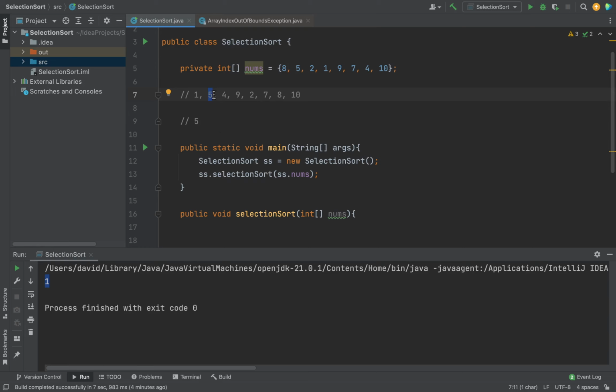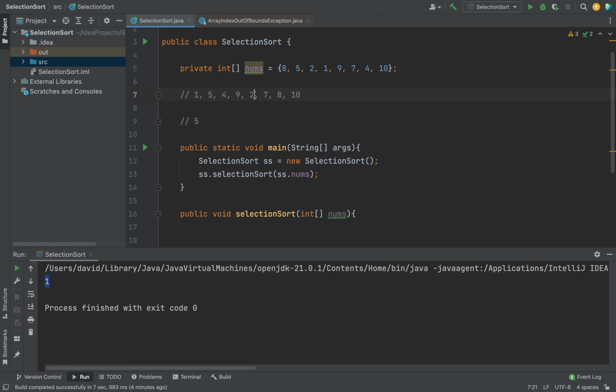So we're going to take this value and compare that index with the rest of the values in the array, comparing all of them with the variable holder, which should be the lowest index.